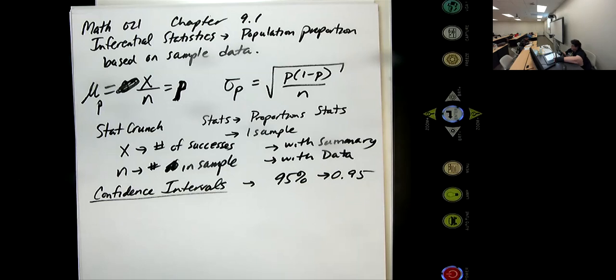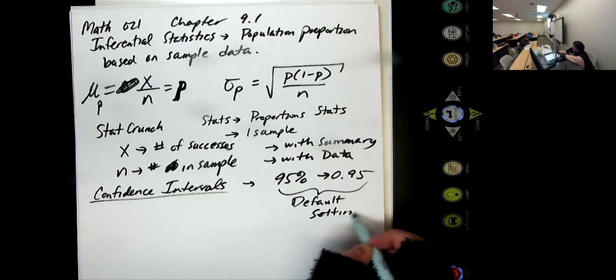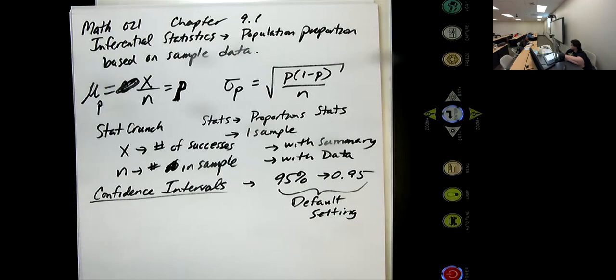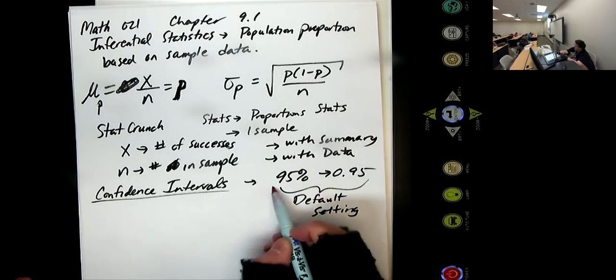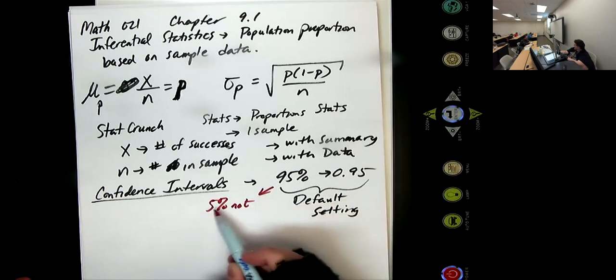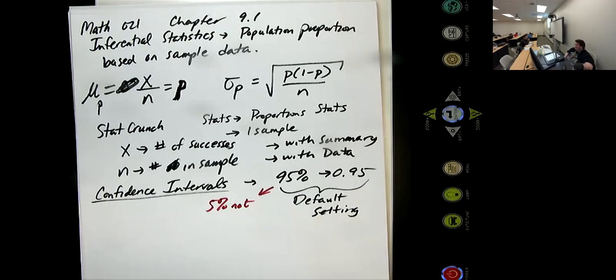So for the questions where it's asking us to find the population proportion or whatever it is, if it doesn't give us the percent, do we automatically just put 90% in StatCrunch? If it doesn't give you a confidence interval to go off of, use 95. This is our default setting. The reason why it's the default setting is that means we're 95% confident that they have the value contained, which means we're 5% not. And we like things 5% or less. For some reason, that's a magic number in statistics. So that's the idea of why we make it the default.